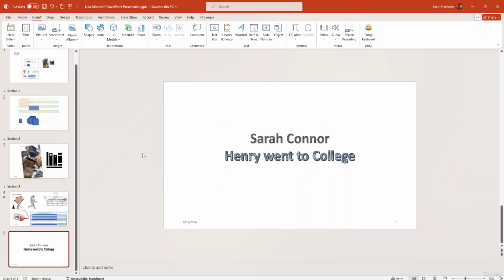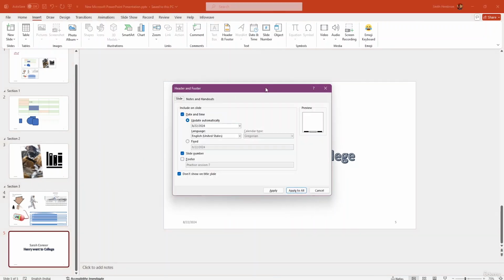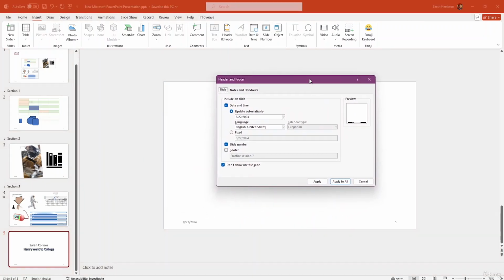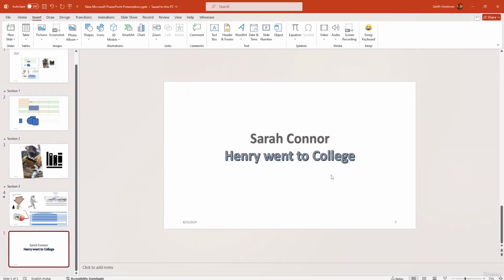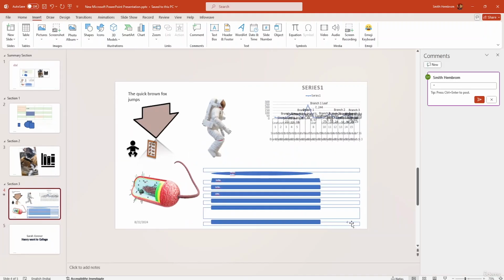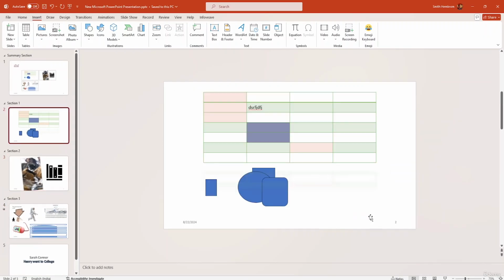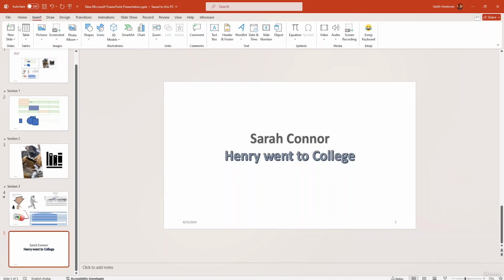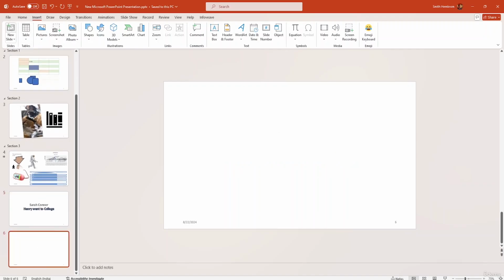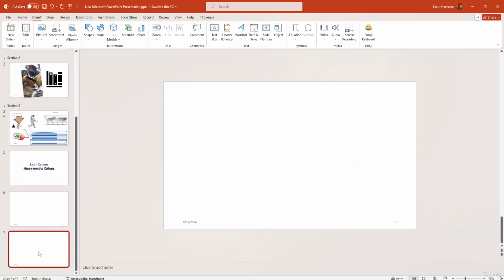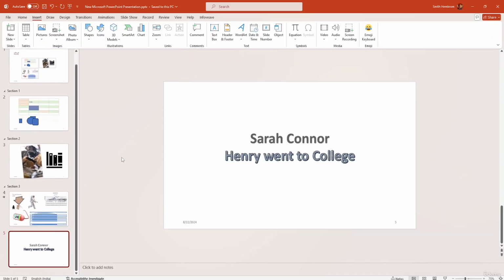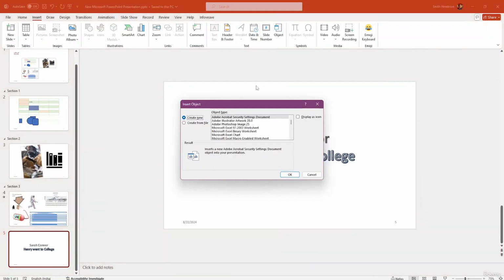There we go. Now, the next one we have is the slide number. It's a different type which you'll be able to work with, and you can apply it to all of those pages. You can see this is 5, this is going to be 4, this is 3, 2, and 1. So it's basically going to increment every time you apply another slide. You can see 6, there we go, we have 7, so you can apply the slide number if you want to.